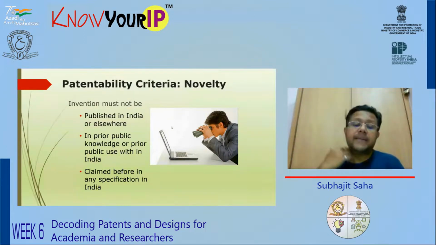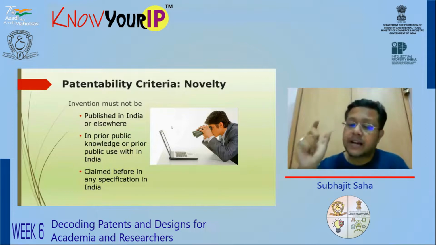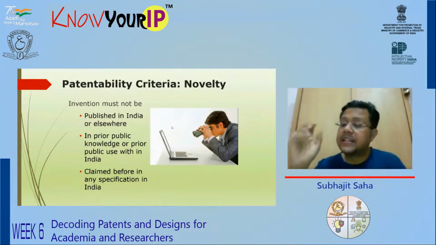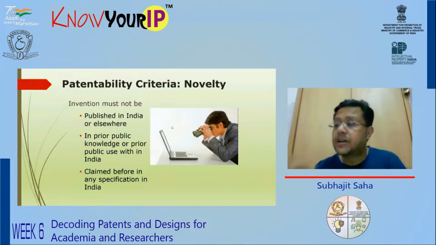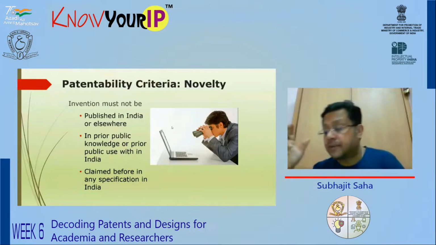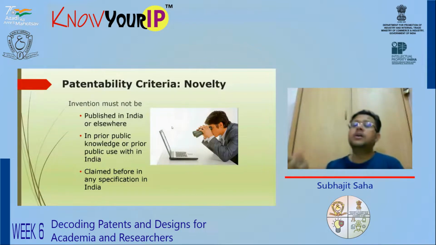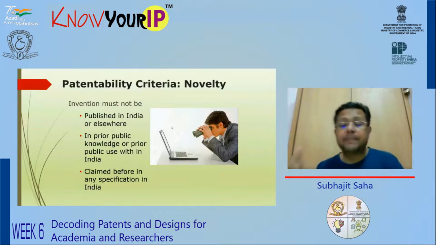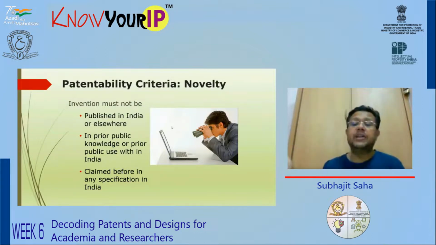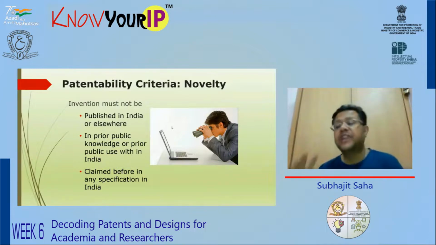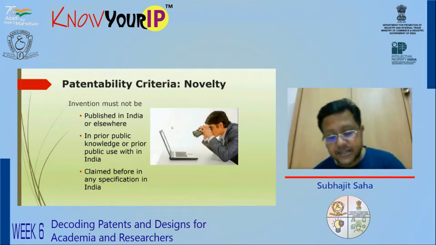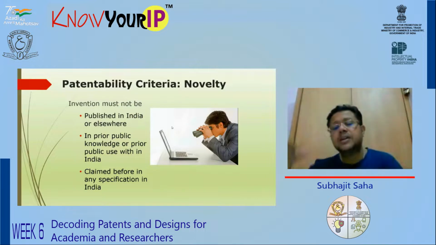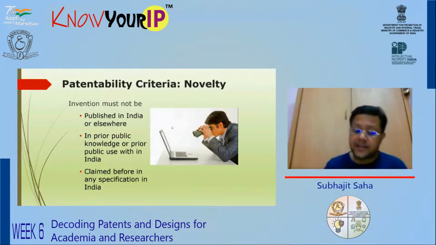And if you're launching a product, FTO has to be country specific because it's only in that particular place. So you don't need to do a total patent search, because you can practice that invention if the patent is not there in that country. But you cannot get a patent if the patent is there in another country, though you can practice that invention provided that patent is not filed here. So you're free to use, make, sell, or do whatever it is. But you will not get a patent for it because the other person has got a patent in another jurisdiction.